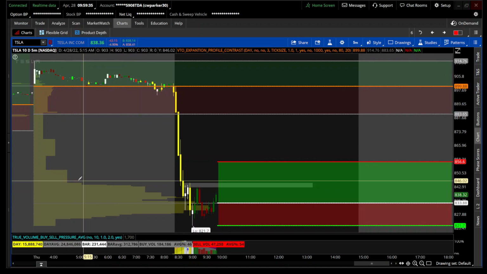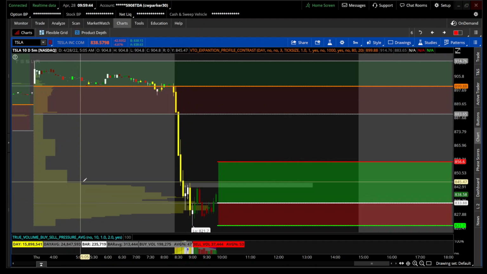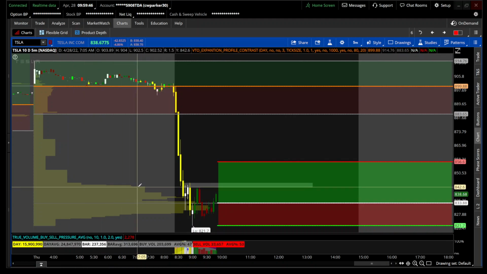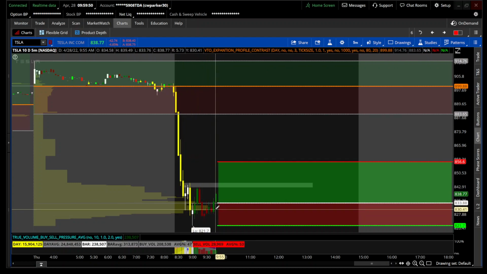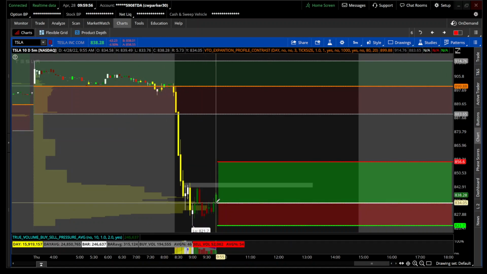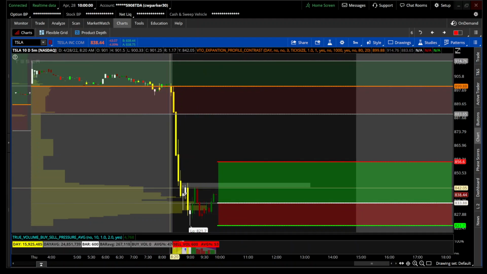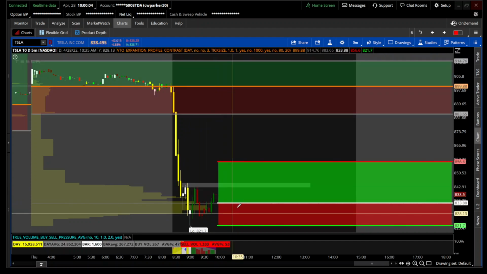But right now this is what Tesla has to overcome. All this area right here is just going to serve as resistance when it comes to volume, because this is where the most volume is traded at price. Right now Tesla is trying to come up, but you're not getting a lot of volume. One thing is it's 9:59 Central Time, and basically that's lunchtime Eastern time, so you're not going to get a lot of movement. You may get some up and down ranging here and there.